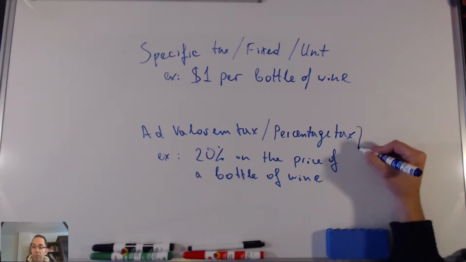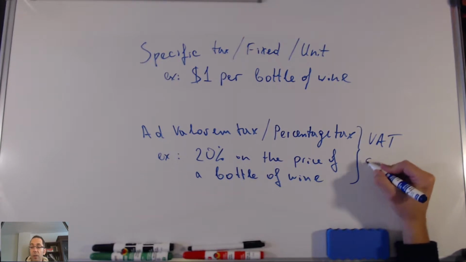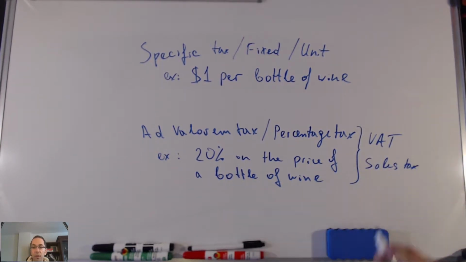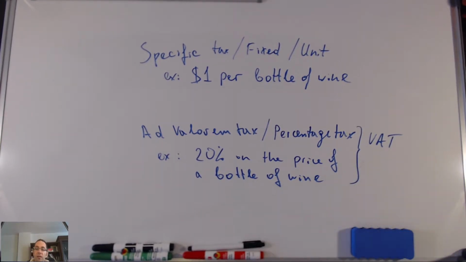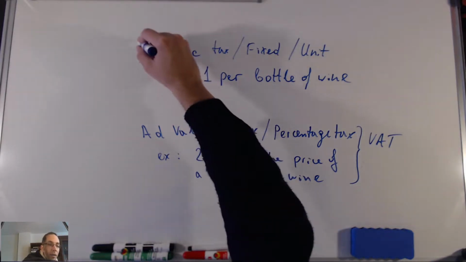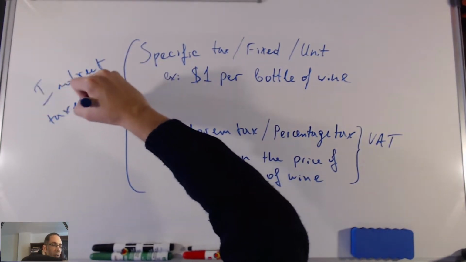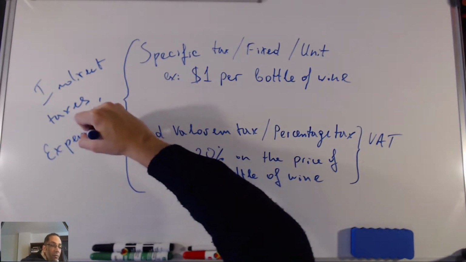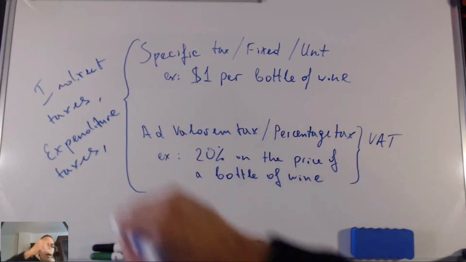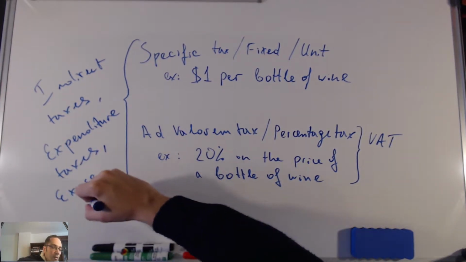Value added tax, VAT, is a general example of an ad valorem tax. In some countries they also call it sales tax. But actually, forget about the sales tax, because a sales tax can also be specific. It's simply an expenditure. This value-added tax, it's a percentage tax. All right, and we can combine these and say that these are indirect taxes. Sometimes they may be referred to as expenditure taxes because they are taxes on our expenditure. And another term that you may also hear would be excise taxes.